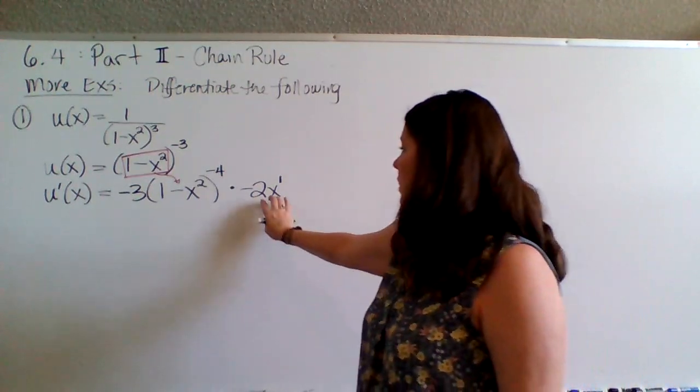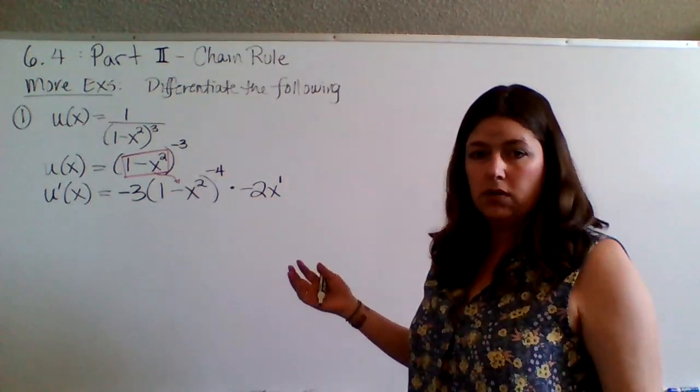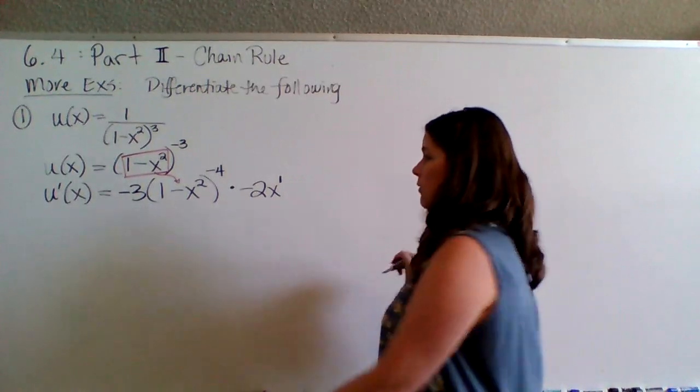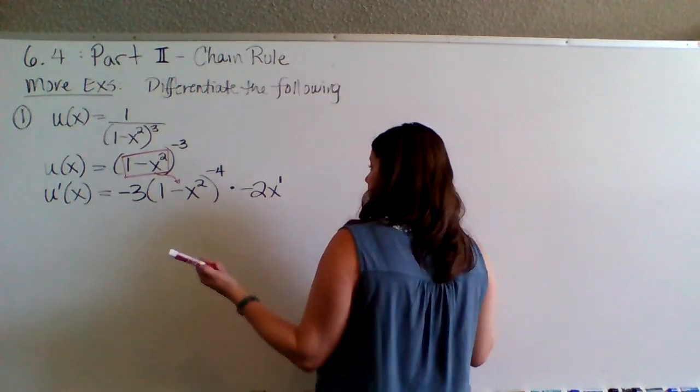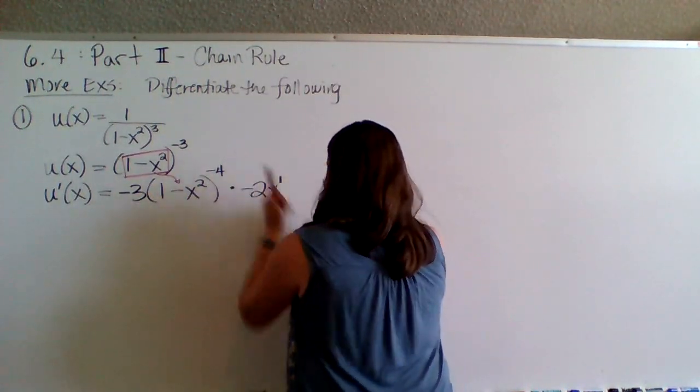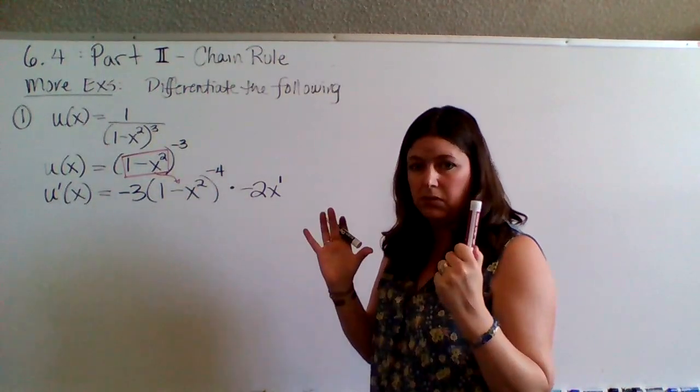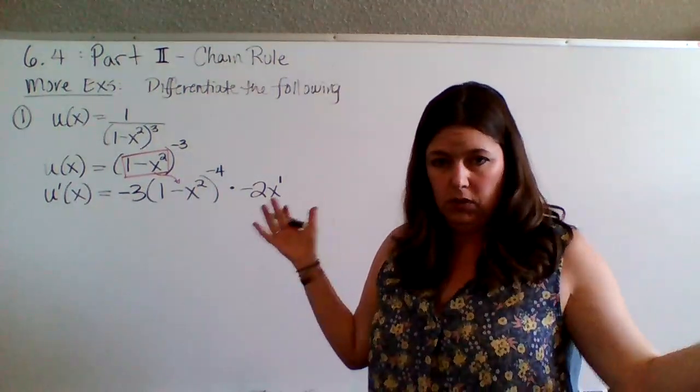And because this is only one term, I don't need any sort of extra grouping symbols. If my derivative of my inside had been more than one term, I absolutely would have to have parentheses or some sort of grouping symbol to say it's multiplied with all of those terms.